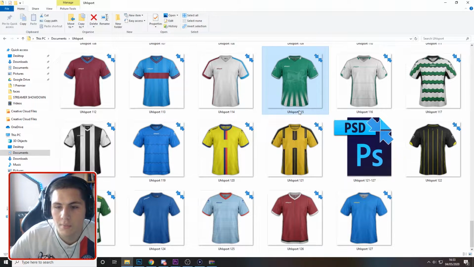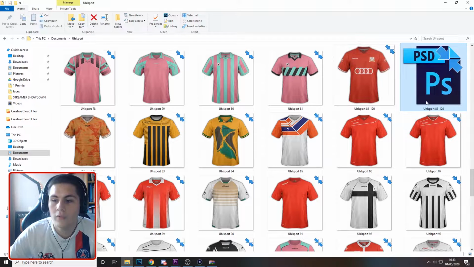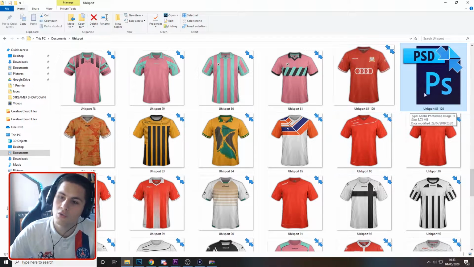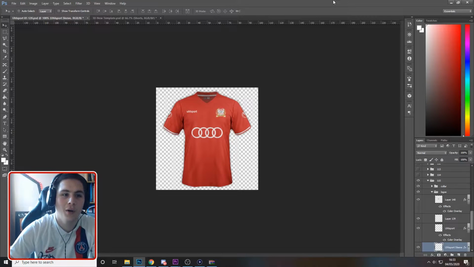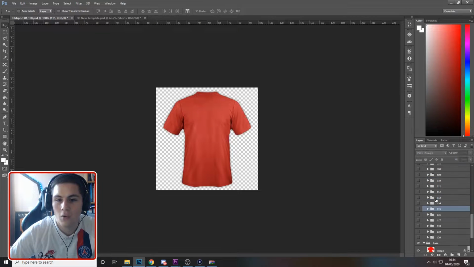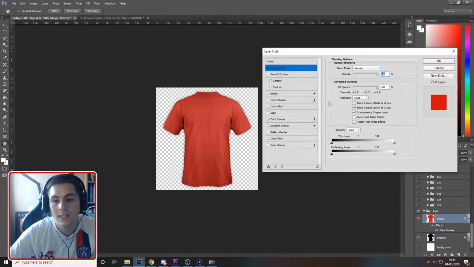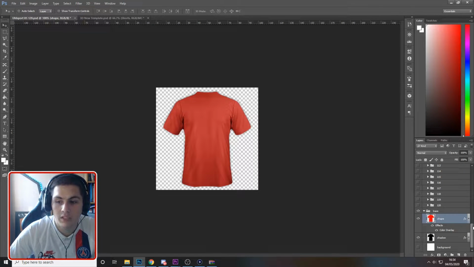So we're going to pick Sport 115, and the way we're going to do that is find the PSD which will have 115 in it, which is Sport 81 to 120, and you want to be opening that file. And just like that, here's one I made earlier. But what I'm going to do is show you guys how to create it and edit these kits. So when you come onto the file, more than likely this will come up as a green kit, and you'll be wanting to amend that.